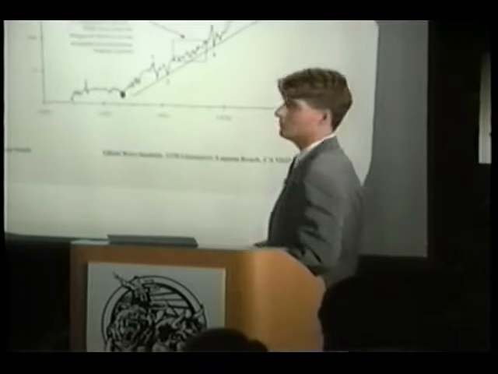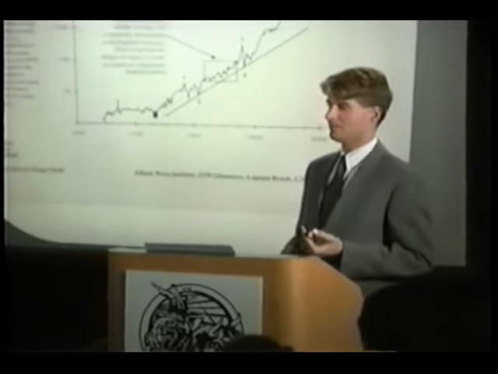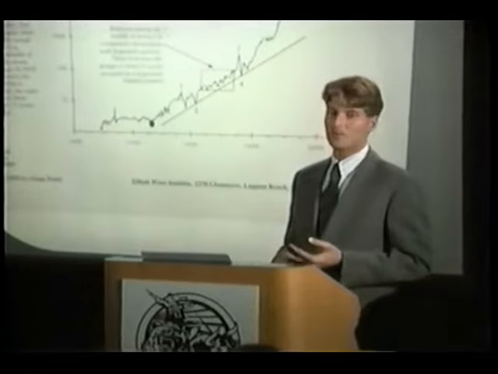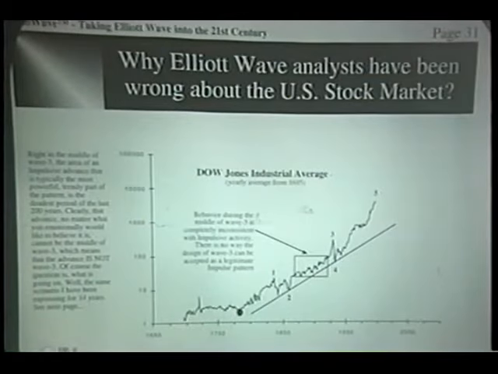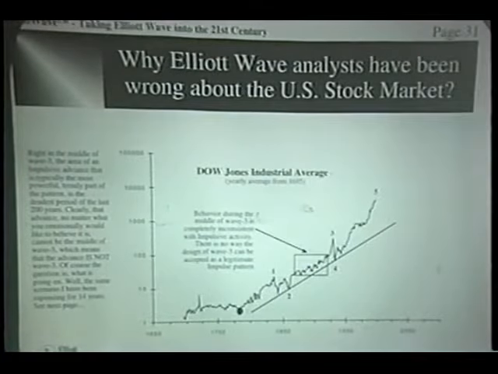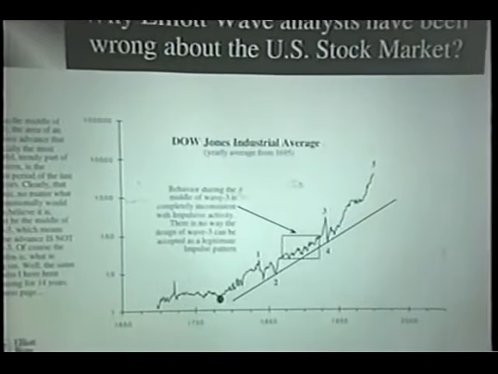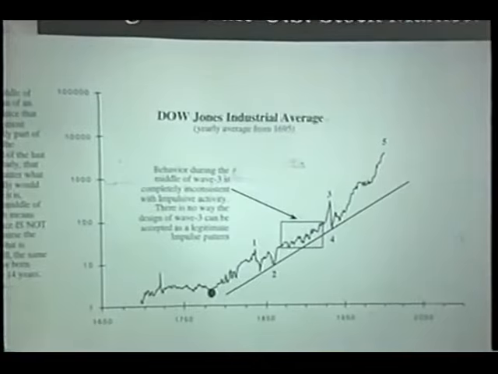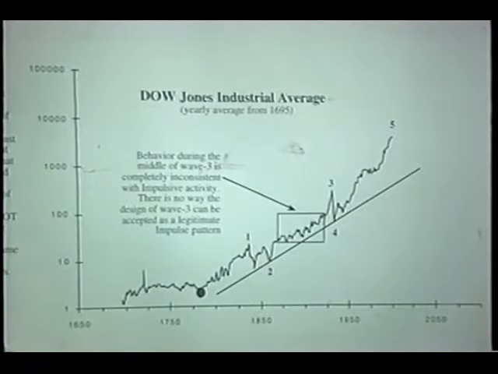The reason this count is not possible, from just one piece of evidence: if you think about impulsive activity, you normally think of the middle part of the pattern being the longest, most dramatic, most powerful. If you look at this advance over the last 200 years, the absolute deadest period of the entire 200-year market advance happens right in the dead center of wave 3, typically thought of as the most powerful, most trendy, most exciting phase of an advance. All you see here is one quick move into this corrective mess and one quick move out going into 29. The rest of it's just a bunch of corrective activity. Because of this, it makes it impossible for this count to be correct.